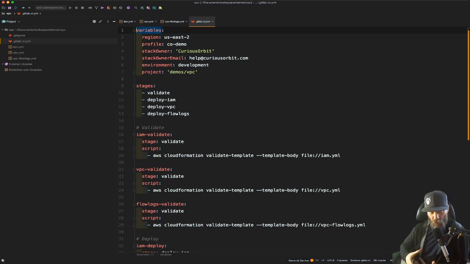So the way that we work is we have our own GitLab deployment in a separate AWS account. Okay? And what happens is when we run this deploy script, that GitLab instance will basically assume a role in the other account to deploy the templates. Okay, so instead of just going in and forcing a pipeline to run, I'm just going to make a really simple change here to force the pipeline to rebuild.